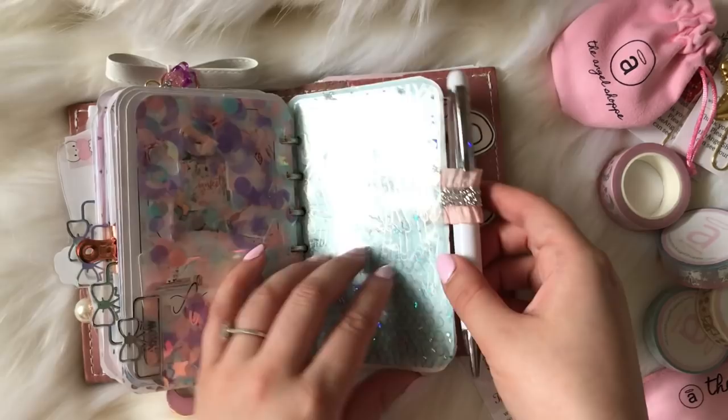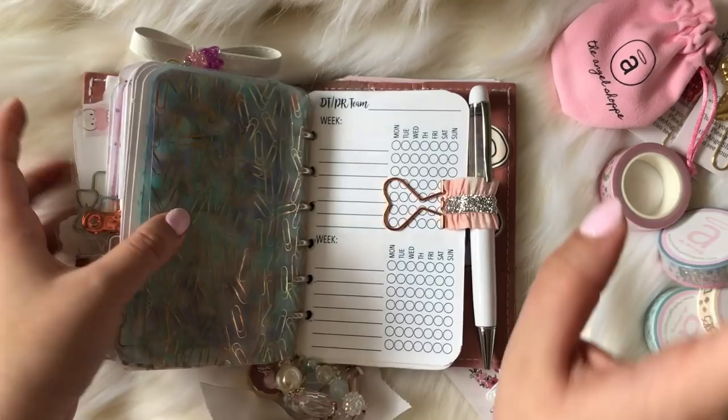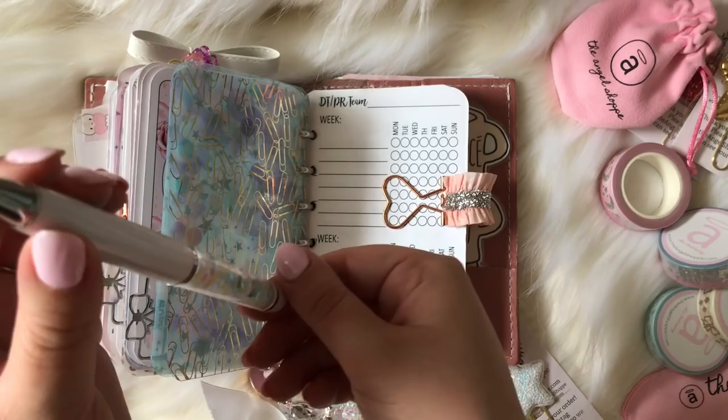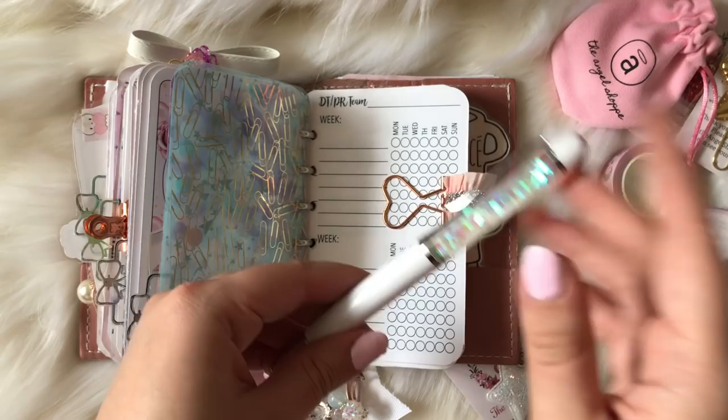My next section is the work section. Some jelly dashboard — this is from Scrapbook.com, I believe. I like this side more; it's like the rose gold side — I don't really like gold that much. I just track my PR girl info and things like that. Here is the winter box pen — this is now sold out, unfortunately you cannot order these anymore. But I do have the shop's anniversary pen coming up soon.